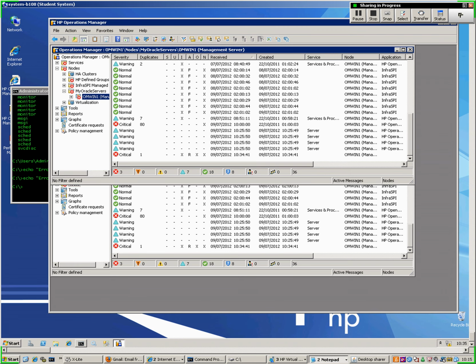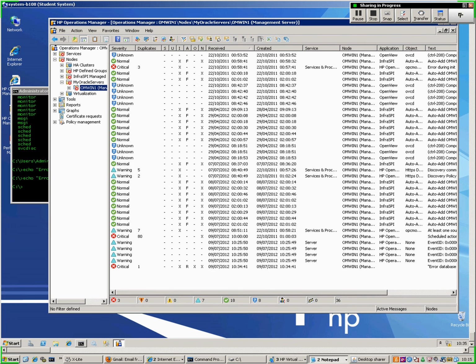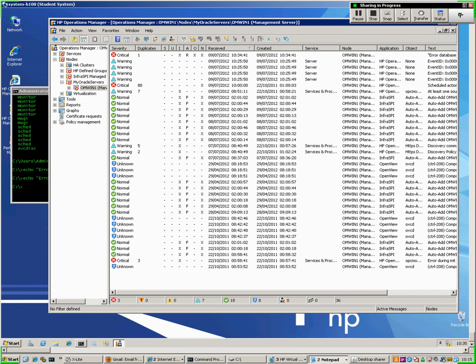If I click on that, it will automatically filter on all messages associated with that particular node group. What I should see here, if I sort it on time received, so just make the latest ones first, is that we've got our message. There's a critical just come in. Because I put two lines in the log file, it's got a duplicate, so we can see there it's got a duplicate of 1.